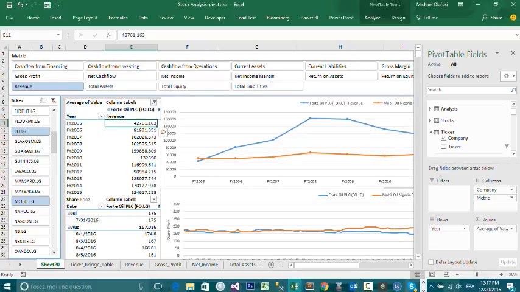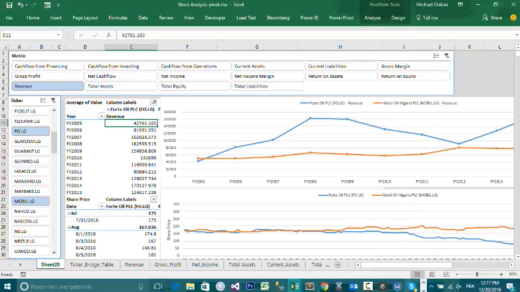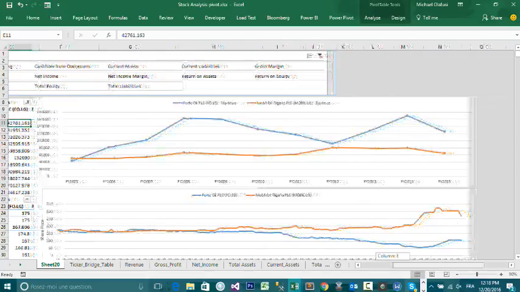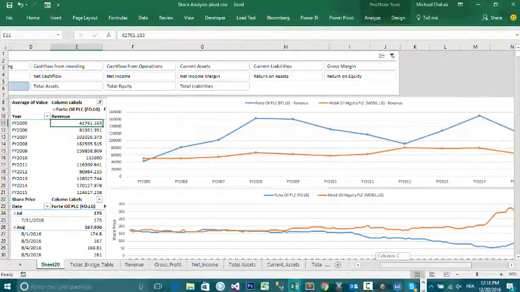And now I can see, wouldn't this look better as a column chart? So let's try that out, because I can see revenue of Fort Oil, how it's been changing over the years. So let's see which is blue, which is orange. Mobile revenue hasn't been as cool as Fort Oil's revenue.